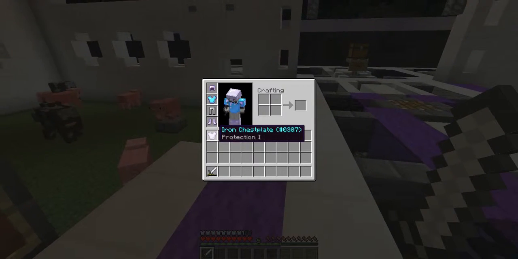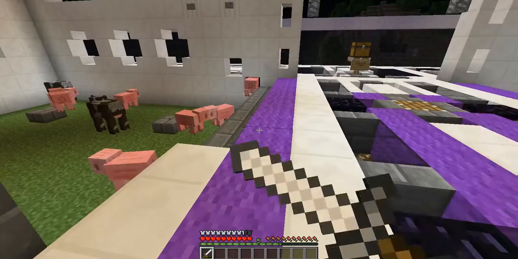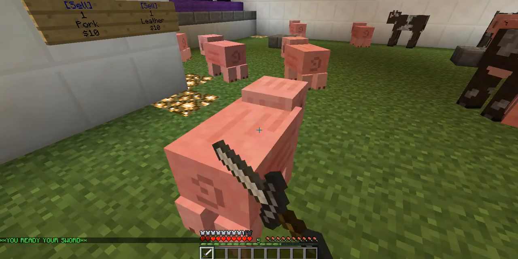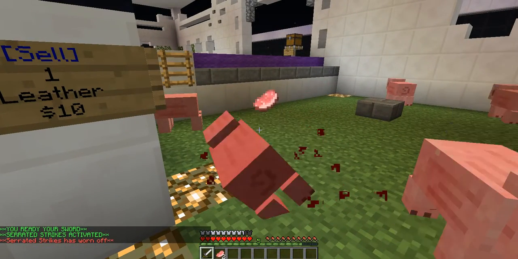Oh my God. Protection one for every piece of chest plate I get. Why don't I enchant the iron chest plate? That's what I don't get. Oh my God.